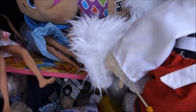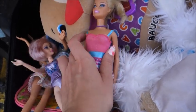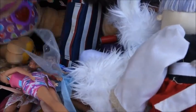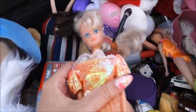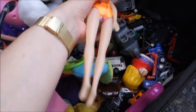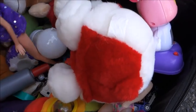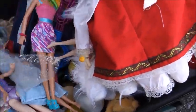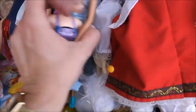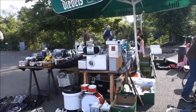And more dolls and Barbies and My Scene and oh my gosh, yeah. All of that is new. I mean, new to me is like 10 years ago, 15 years ago. That's already kind of too new to me. But you never know, because this is, for example, an older Steffi Love. So why not? Oh, okay, cheapo doll. Why not have a look if there would be some other more vintage toys in there? No, this was another My Scene. I like them, but I absolutely don't collect them. A Bratz shoe. And I think there's the Bratz doll for the shoe that's missing for her. But I mean, so many dolls that day, really.